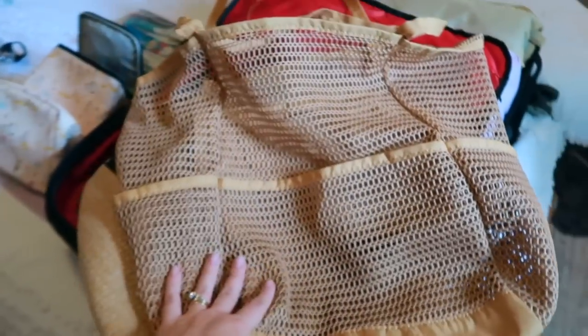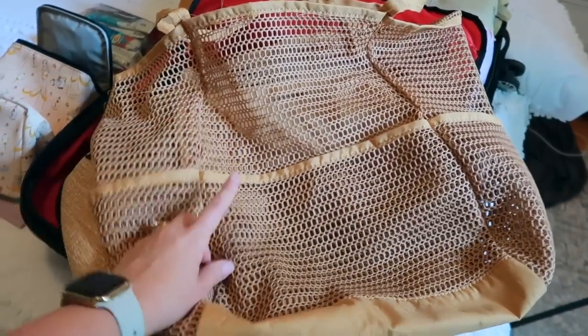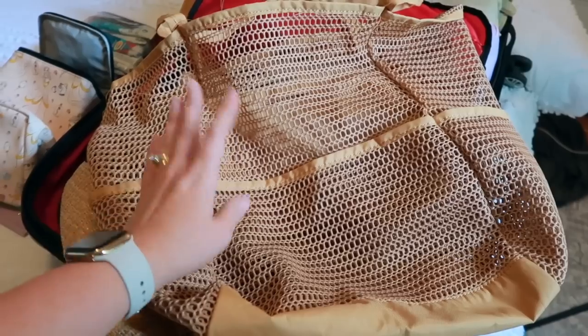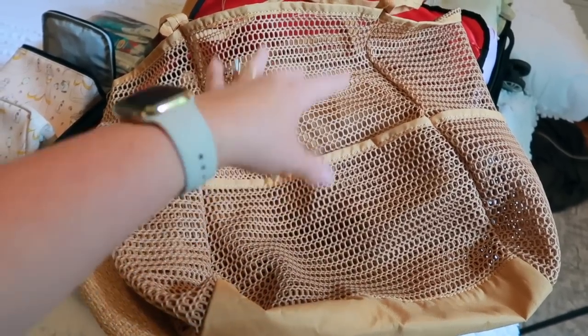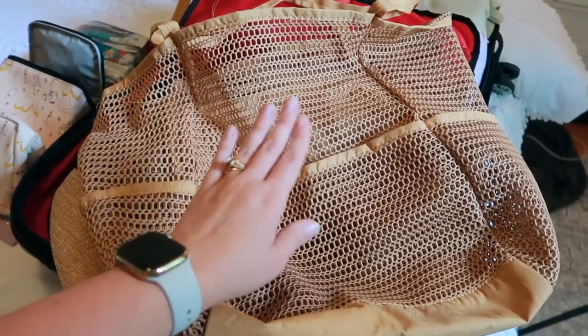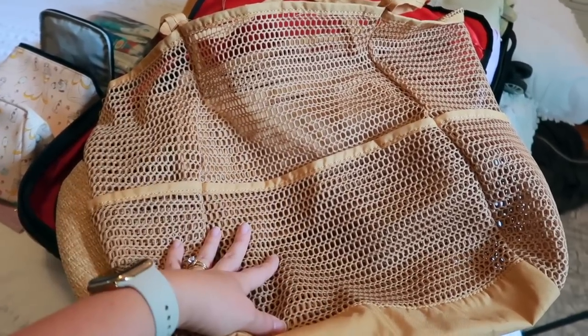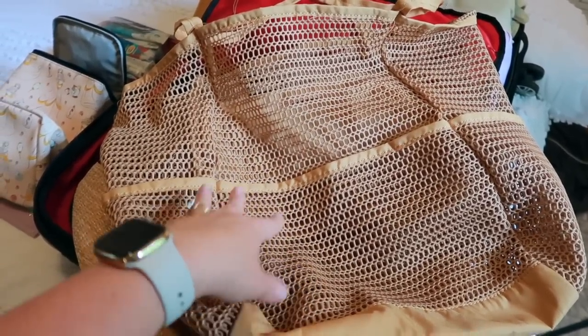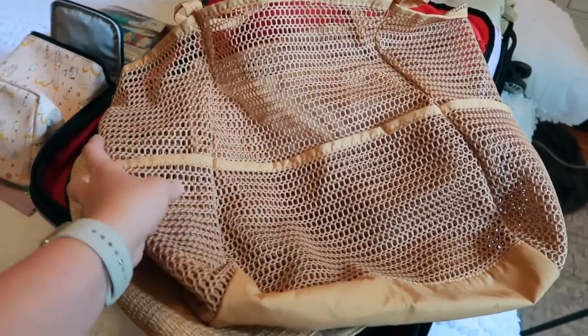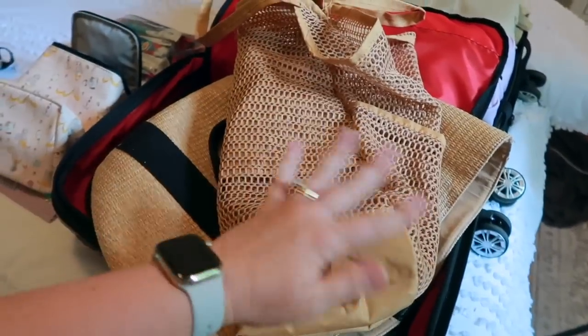But I grabbed this because it doesn't take up any space. But when we head off to go to the beach, or even if we get off in Nassau, it's nice to have something to carry your towels around in, because they do have towels for you to take off the ship, and then obviously you do have to bring them back, but you have them complimentary for your excursions. So to be able to throw some towels in here, anything extra that we might need, that way we're not having to fumble with a bunch of stuff.